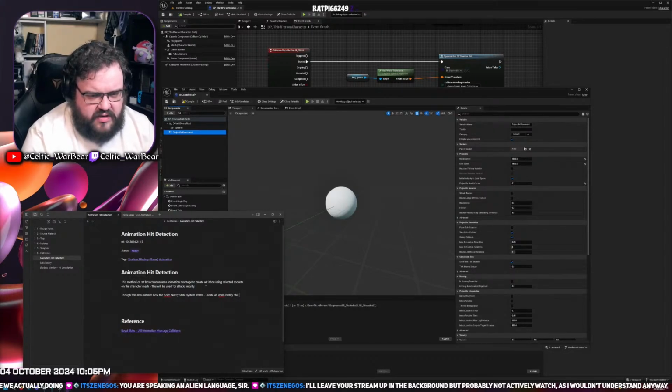Notify state blueprint. Can use that as you wish.